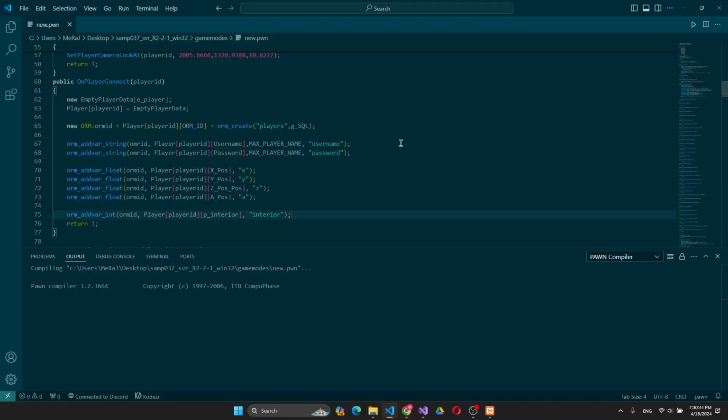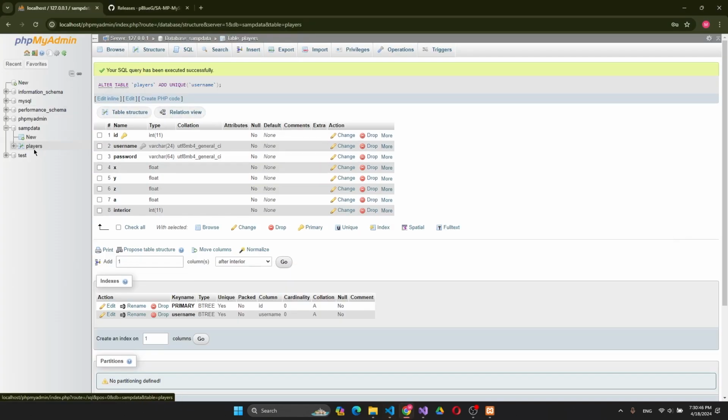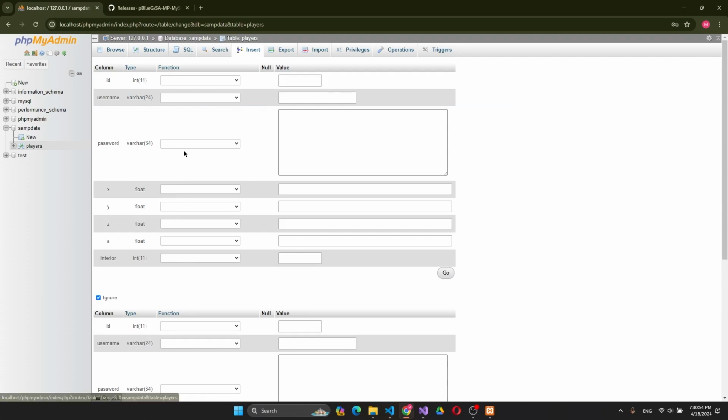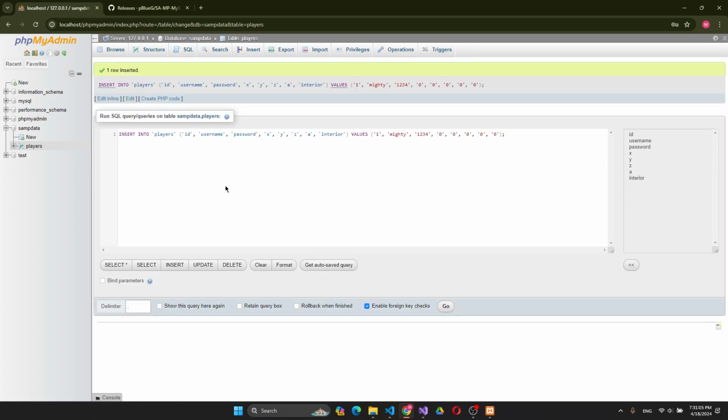But the thing is, now it just knows that it should load something right from here into these variables, but it does not know which row. For example, you have id 1, Mighty, password 1234, x 00000, right?